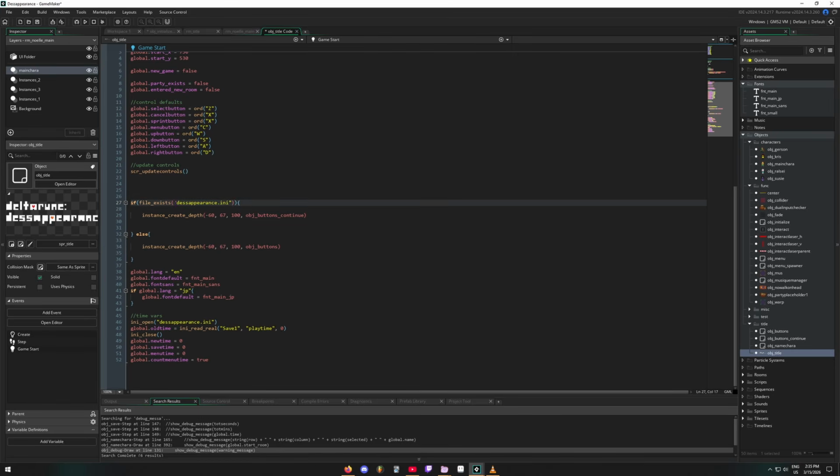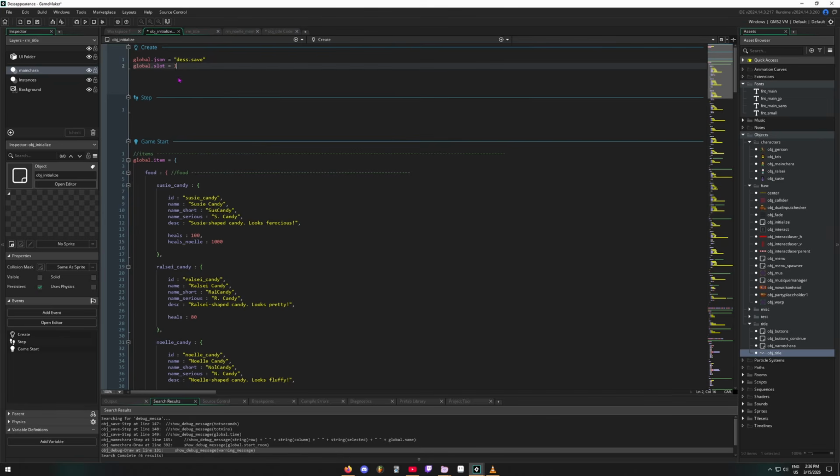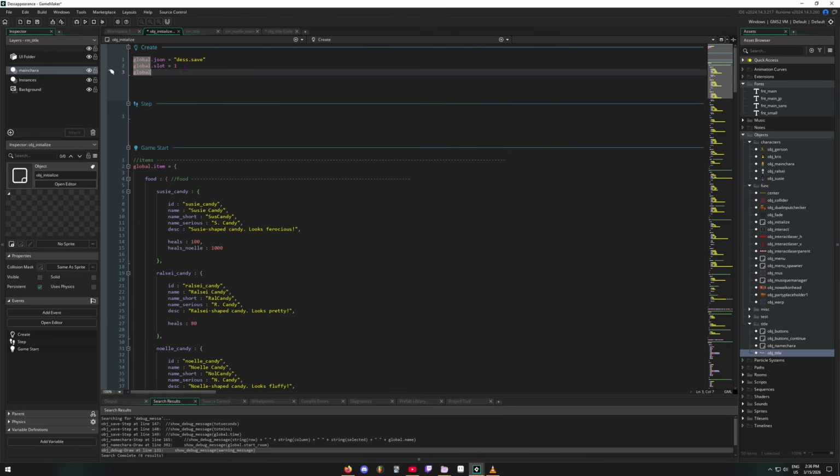Now, make sure to have the code that creates our buttons check for the JSON instead, and that we didn't start a new game. If you deleted the new game variable previously, since we didn't use it before, we can just add it under the other create code in our initialization object with a default value of true.